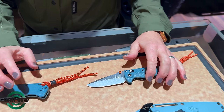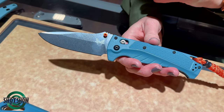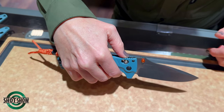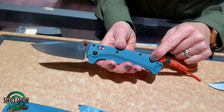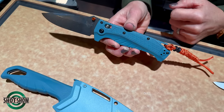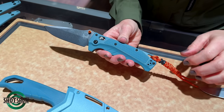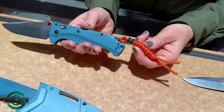Moving to the folding knives — this is called the Adira, the 18060, with CPM MagnaCut blade steel and a drop point blade with a really aggressive shape because we wanted this to be a hard-use knife. There's a lot of jimping at the top that extends down into the handle, along with a deep finger choil to prevent slipping. The Grivory handle has an aggressive texture for a great grip when your hands are wet and cold. It has an aluminum backspacer — so you get the lightweight feel of the Grivory but the strength and durability of the aluminum backspacer — plus orange anodized thumb stud accents with the AXIS lock opener and a high-vis orange lanyard with a black nylon lanyard bead.